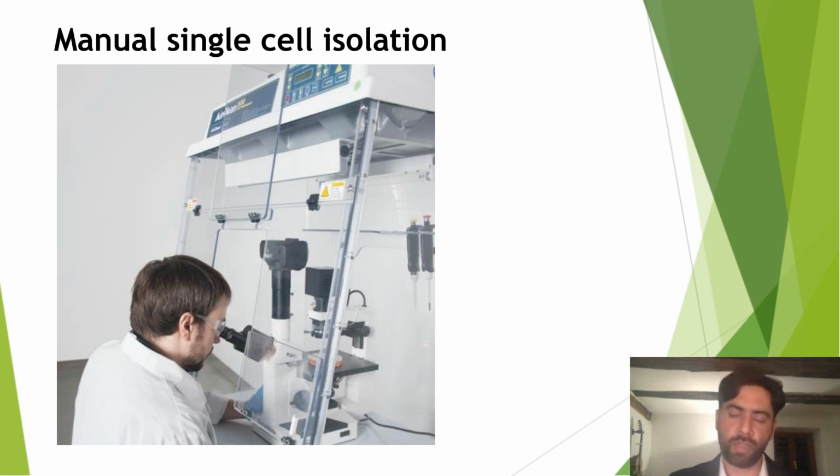The manual selection, of course, should be done under the laminar airflow hood, and as it is shown here, you have the cells under the microscope in a laminar airflow hood, and then what you do is you scrape the cells. But before that, you suspend the cells in a really high volume of media, and then plate them in a Petri plate. So you have a lot of surface area available for the cells. For example, it should be 10% or 15% confluent, so you can actually pick up single cells there.